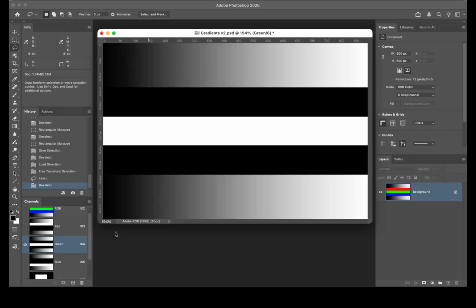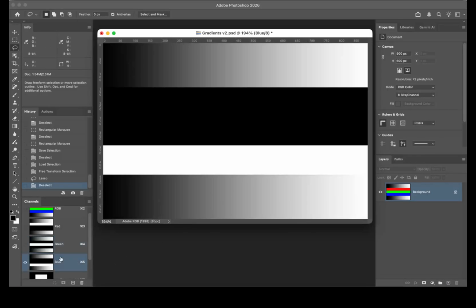I always think of the channels as like a projector that is projecting onto a wall, and you're putting a mask in front of it, or if you're in photo studio, gobos in front of it to control where the color hits and where it doesn't hit. So in this case, because the red stripe at the top has no green in it, it's black. The blue stripe also has no green in it, so it's black. But the green stripe in the middle is completely green, and that's why this thing is pure white. And then the same final thing happens in the blue part down here. It's simply masking, controlling how much red, green, and blue are in any area. This is going to play a huge role for us later on, so just keep that part in mind.